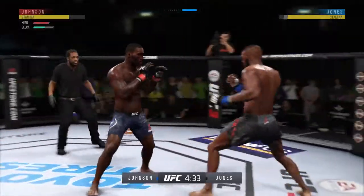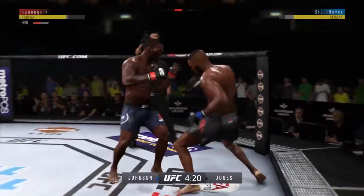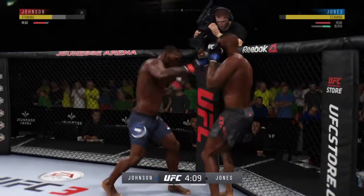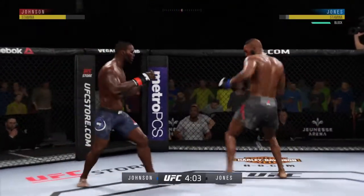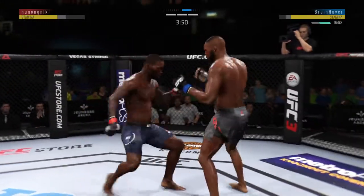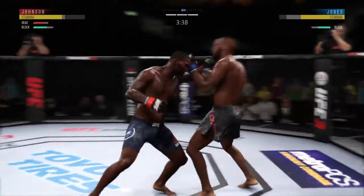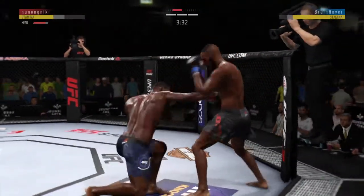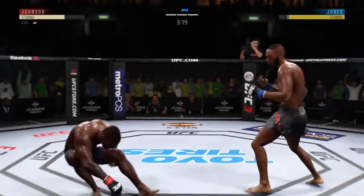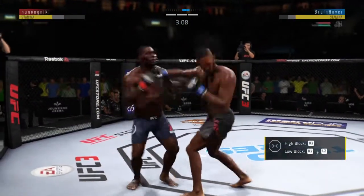Just as he did in the previous round, he continues to connect on a high volume of strikes, and a good sign — doesn't seem to be slowing down whatsoever. He's in big trouble. He's back to his feet, but he's hurt. Big body shot! Beautiful body shot there too. Takes a lot of practice to make a jab look that easy. He left his head open and got cracked with that jab. He was almost moving into it — let's see if he can switch up the footwork and make the requisite adjustments. He's up, but oh, is he hurting. That one hurt. Johnson gets caught with that punch.